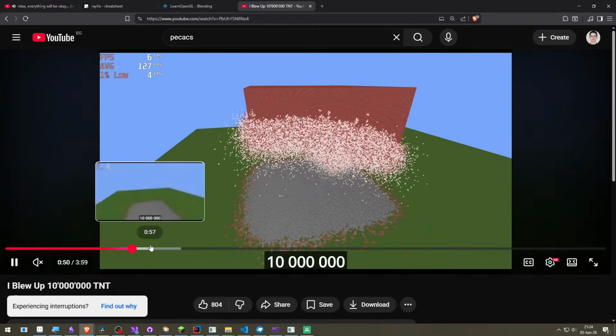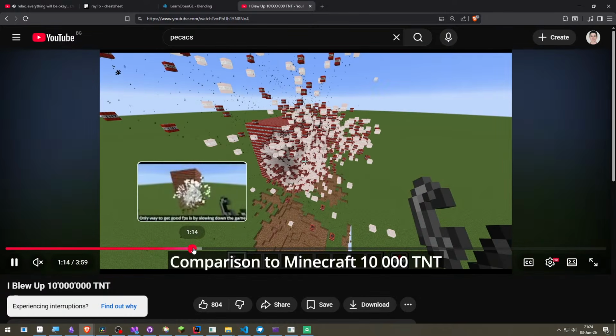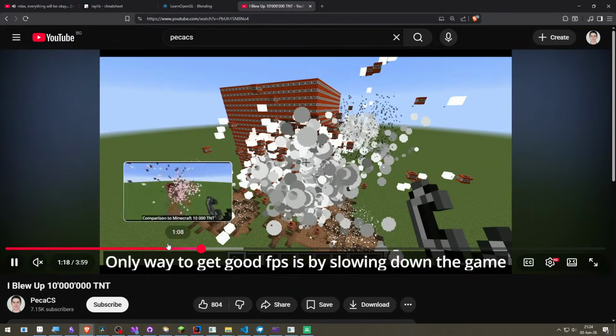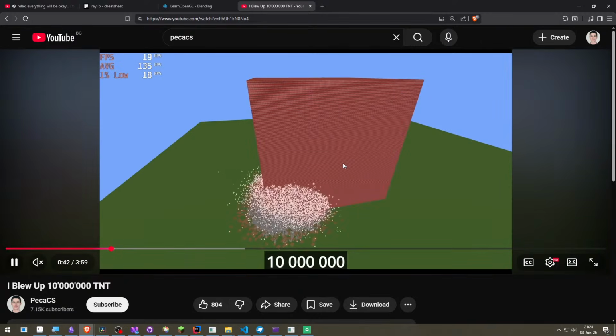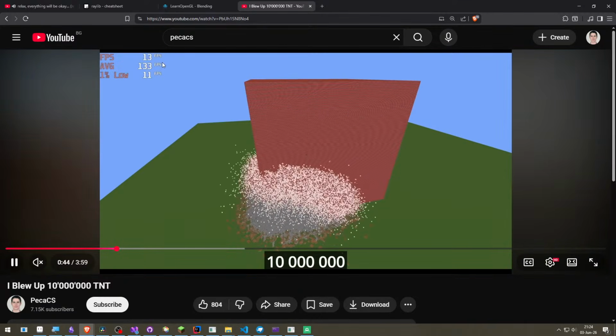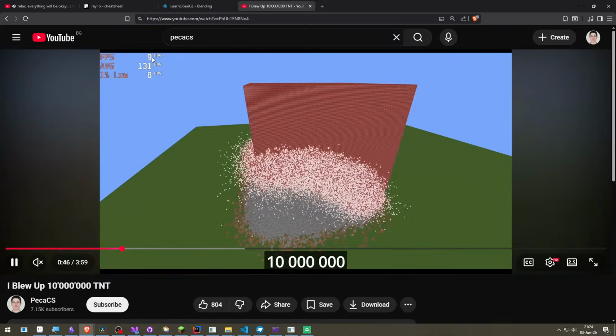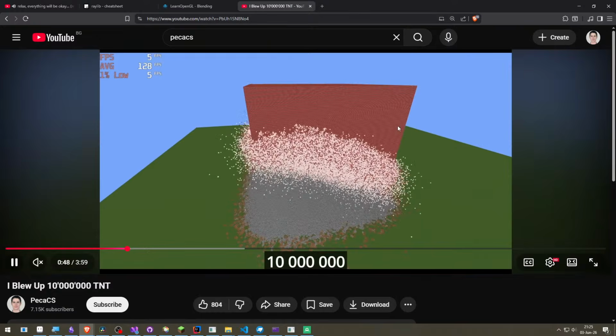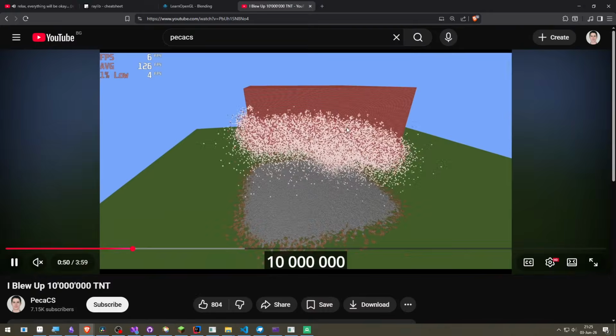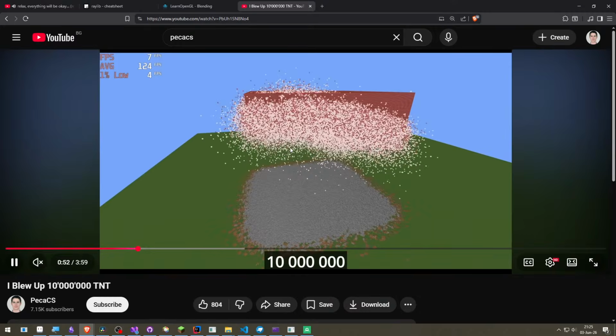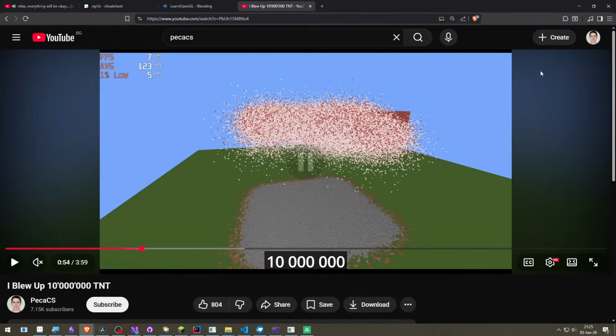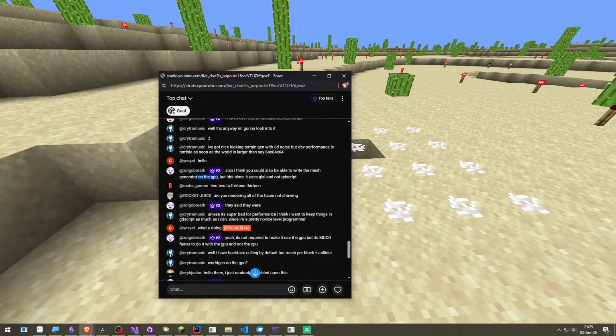Everything was running on the GPU with compute shaders. This is Minecraft, with compute shaders. And of course the FPS lowers to 9 and 7 because it's 10 million TNTs. But all of this was on the GPU. Even the terrain was on the GPU. Everything was on the GPU. And the RAM was like 40 megabytes.